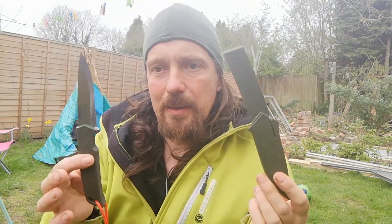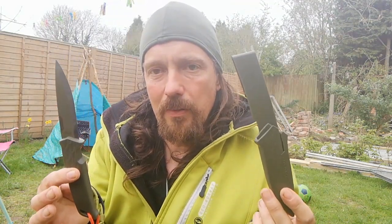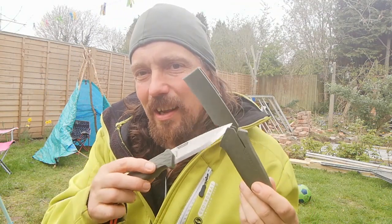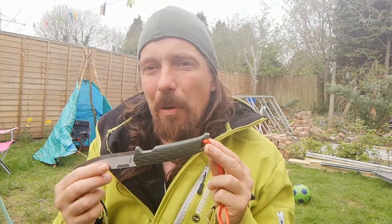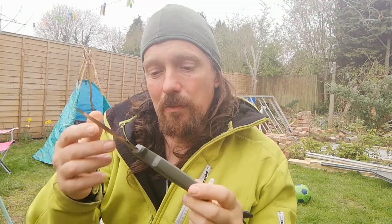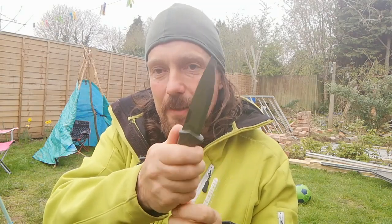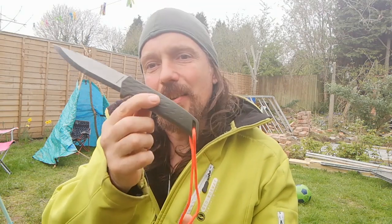So basically this is competing with the Mora knives, and I don't like Mora sheaths. I think that's going to perform worse. Moras are about the most comfortable thing you could possibly have in the way of a knife handle. They tend to be excellent. This less so.